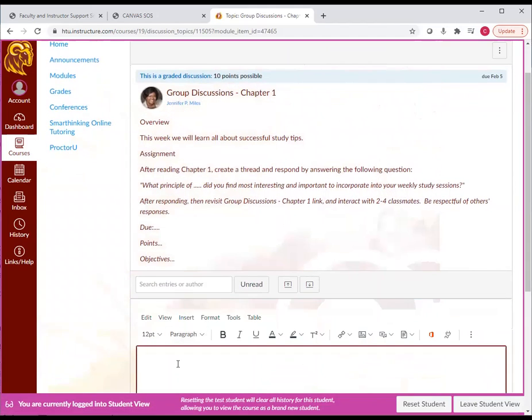So if I'm a student, I'm going to say on page 5, I thought reading my notes 1 hour before class was very helpful. This was interesting because, okay?